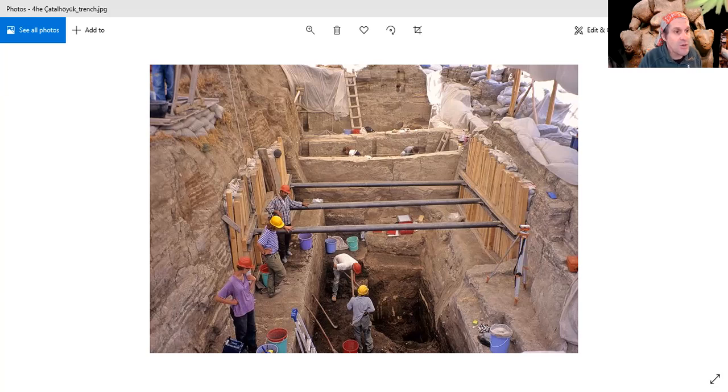The silicates associated with plants have also been found associated with burials. Tissues and cells are all being indicated, not all decayed. And even through microscopic analysis, they're finding tiny decaying organic components. When they find evidence of mats and baskets and so on, there are little organic residues of some of the plants and some of the fauna as well. So it's just, words can't say the amount of evidence they're finding.